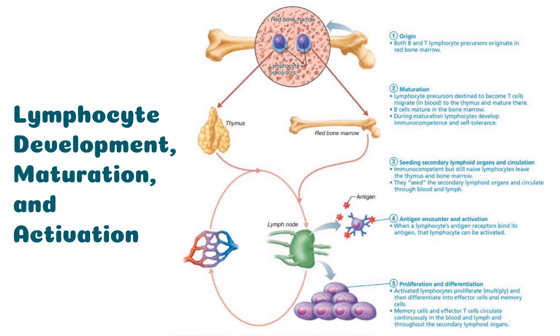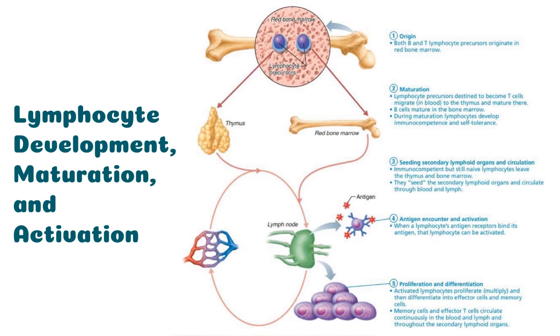What does each one of them mean? Immunocompetence means that these lymphocytes will react against a specific antigen, so it will be only for a specific antigen. So here it gains its specificity. And self-tolerance means that these lymphocytes won't recognize our self-antigens, so they won't react against them. So the maturation acts like a protective mechanism against any autoimmune disease.